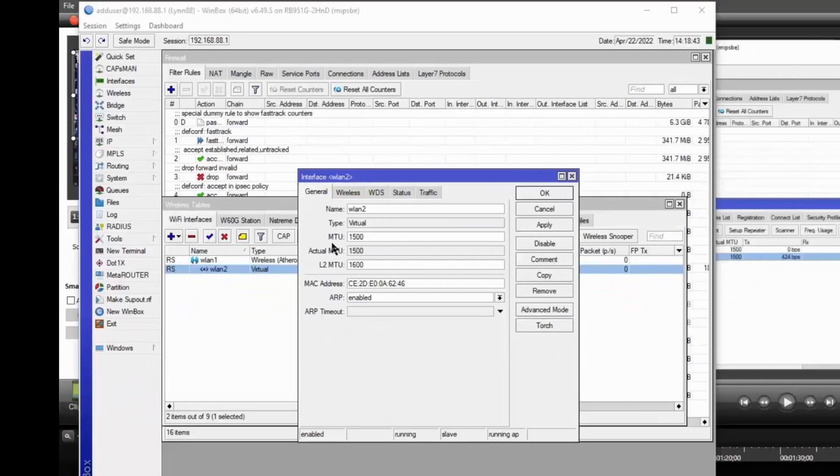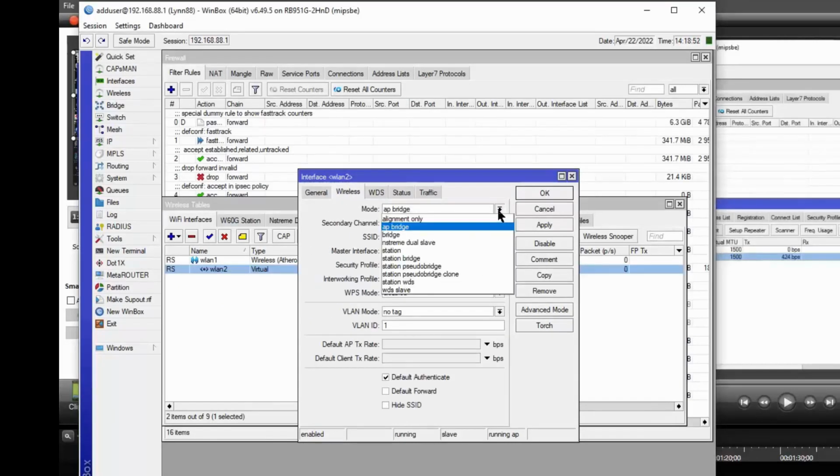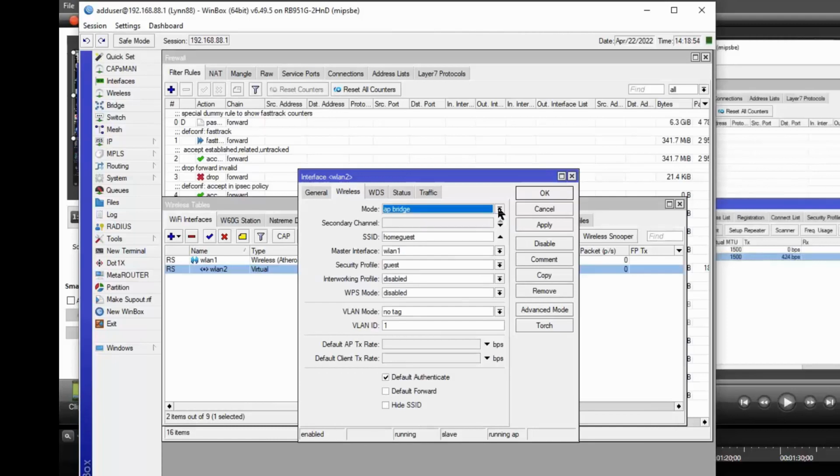We also have to be concerned with this other interface WLAN 2 tab, which is labeled wireless. Under here, we leave it AP bridge, just like the other WLAN 1. We assign an SSID name, and you define what the master is for this thing, and we're saying it's WLAN 1 because that's all that existed when I created this virtual WLAN. So that's the master that this one is going to follow.